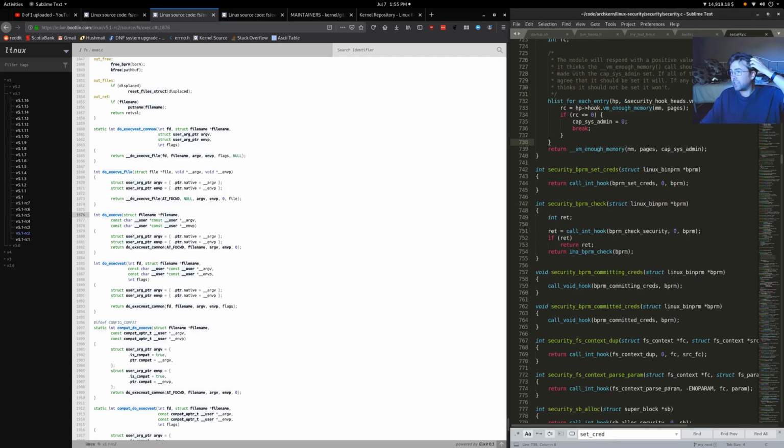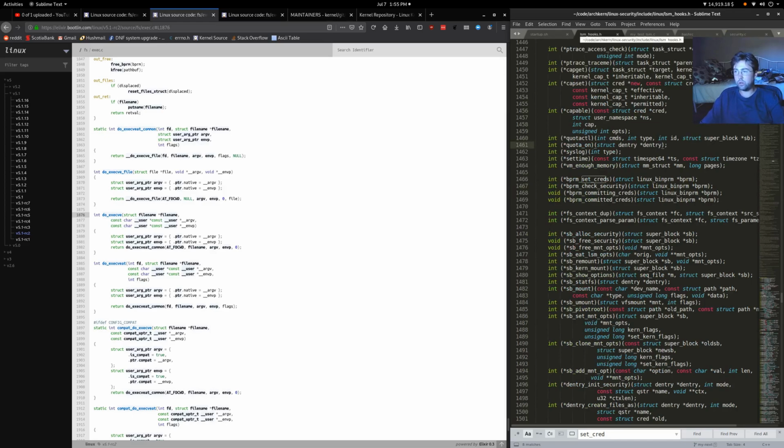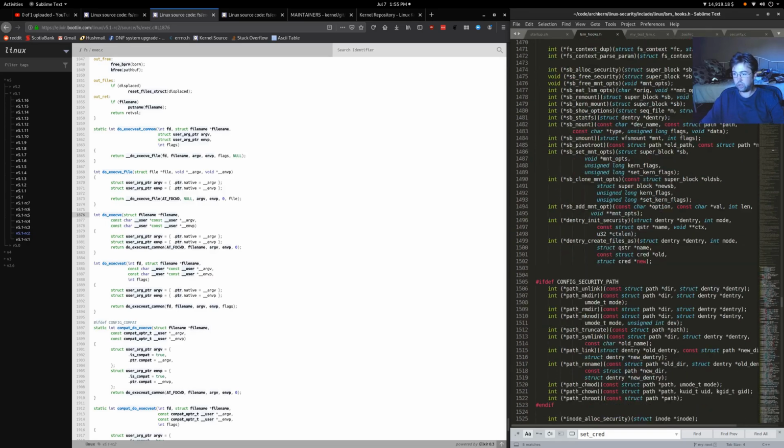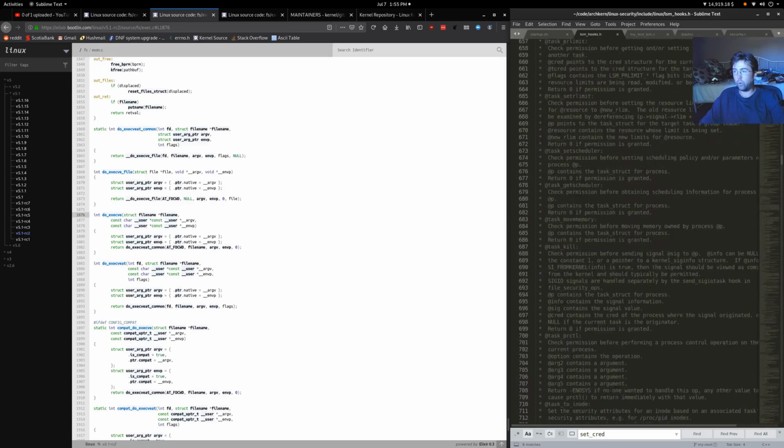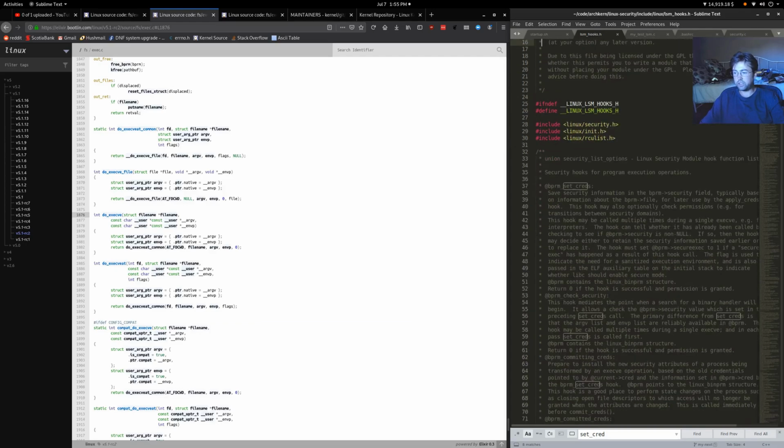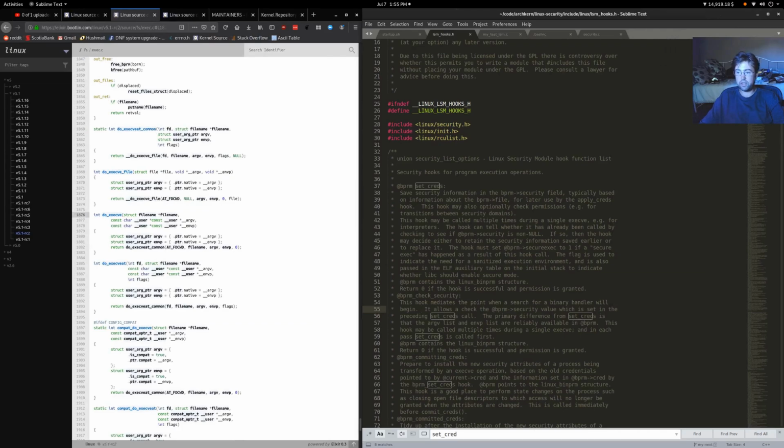So what are some of the other LSM hooks that you can look at? Well, back inside of this lsm_hooks.h file, you've got a long list of all these different hooks. And this file also contains documentation on what these hooks do. So check security: this hook mediates the point when a search for a binary handler will begin. It allows a check of the BPRM security value, which is set in the preceding set creds call. The primary difference from set creds is that the argv list and the envp list are reliably available in the BPRM structure. This hook may be called multiple times during a single execve, and in each pass, set creds is called first.